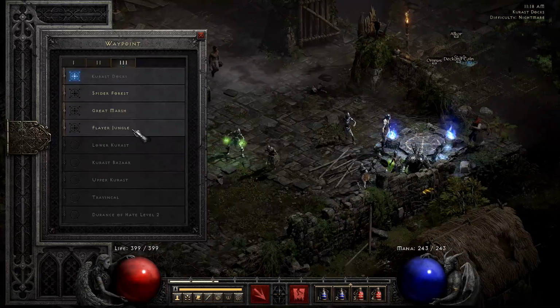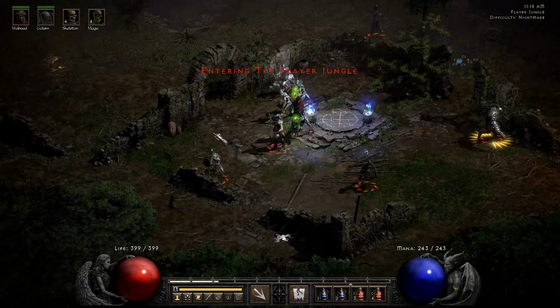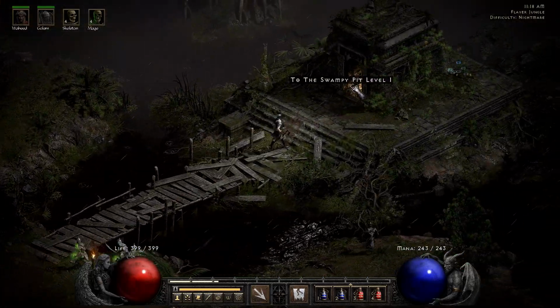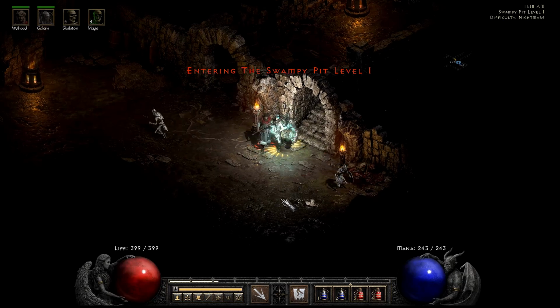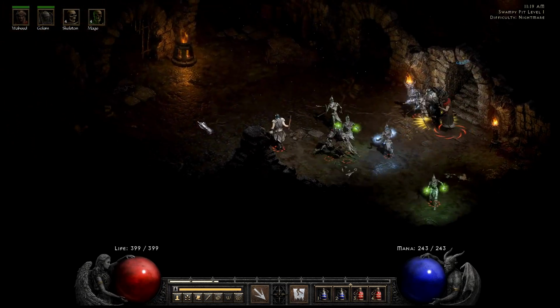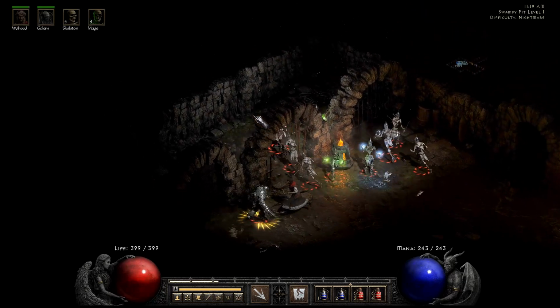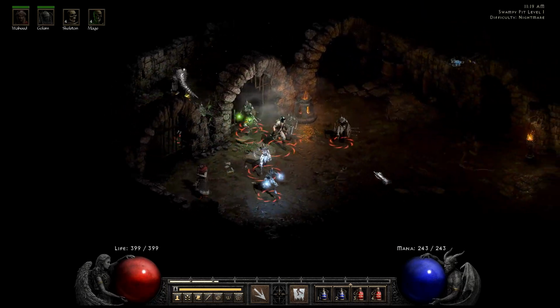So last episode, we were able to find the waypoint to the Flayer Jungle, so let's go ahead and... Wait, what's this over here? What's this? The Swampy Pit? Yeah, let's go ahead and do the Swampy Pit. There's nothing preventing us from doing the Swampy Pit, so let's go ahead and do it. Let's get the lovely experience that we can get from doing the Swampy Pit.